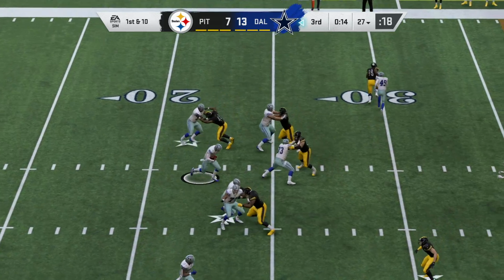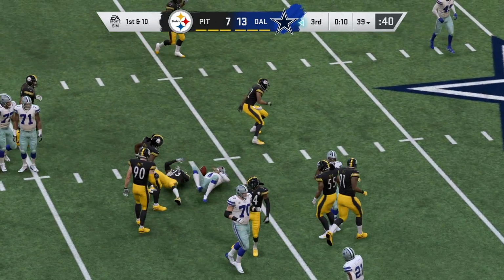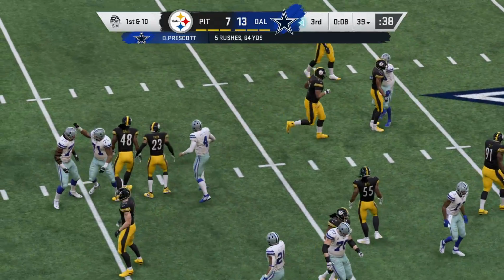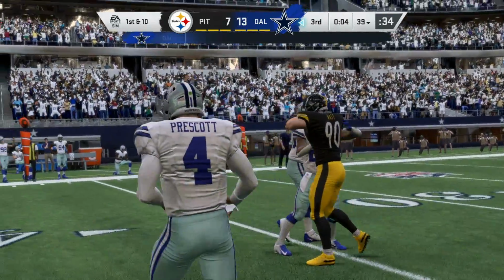Prescott looks to throw on first. And an alley to run. And he gets this one just shy of the 40, down at the 39. A nifty bit of scrambling there. 12 yards, first down.